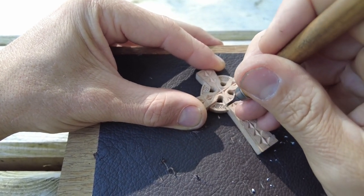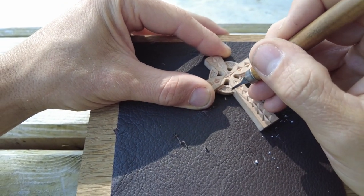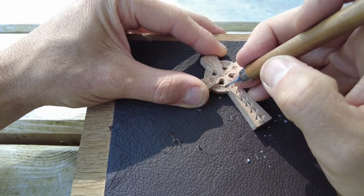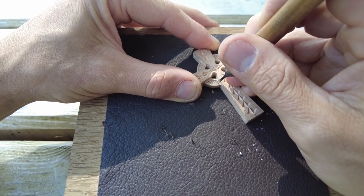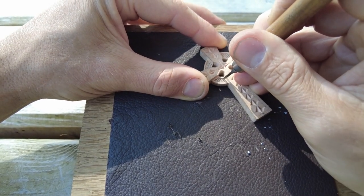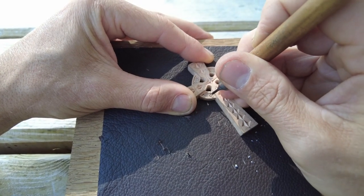I swapped the chisel around there because I'm using the actual bevel to push the wood out. If I do it just one side, it doesn't really matter on some of this size, I suppose, but it ends up just pushing one side and the other side is like a sharp cut. So if you turn the chisel around and go back in again, lean it into the bevel a little bit, you're pushing over the side, so it does leave a nicer, cleaner cut.